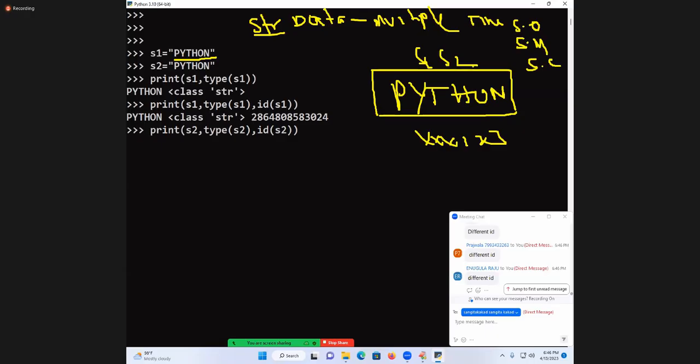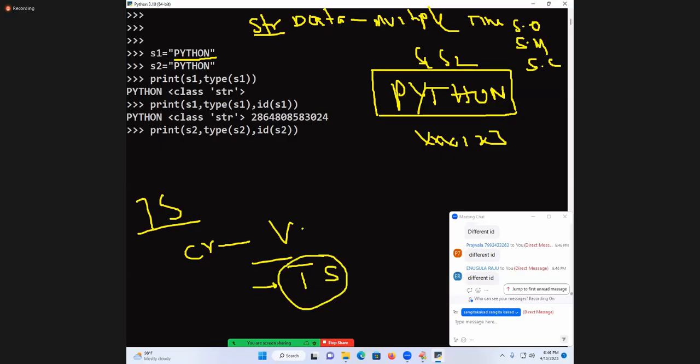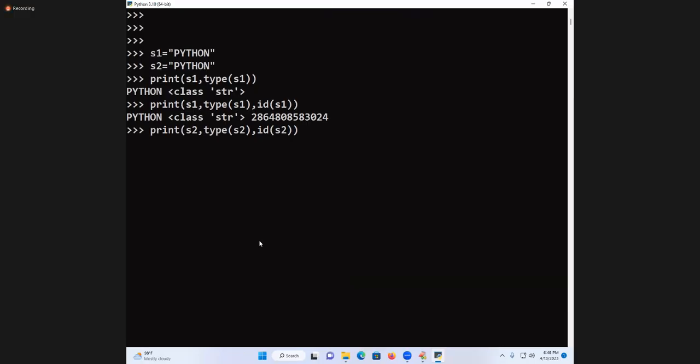In Telangana state, some crores of people have a voter ID on which the state is mentioned. Is it writing the memory space for Telangana state again and again or only one time? Only one time, because it is a common value. So common value memory space is created how many times? One time. S1 = 'India', S2 = 'India'. Memory space will be created for India one time, for crores of Indians.